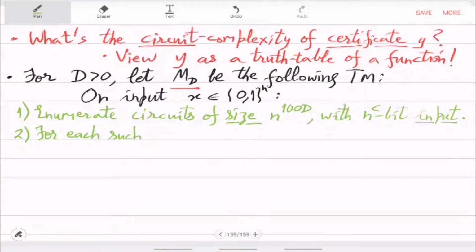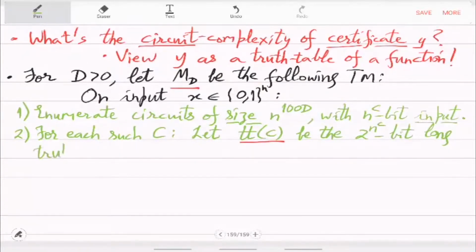So, for each such circuit C, let TT_C be the truth table, the 2 raised to n raised to c bit string. What is a truth table? Truth table is just evaluation of C on every possible input. There are 2 raised to n raised to c possible inputs. So, look at these evaluations as a single string, that is your TT_C.